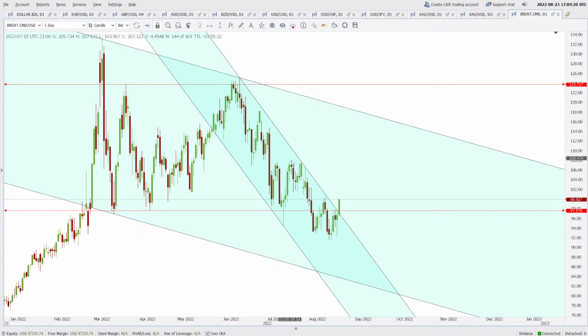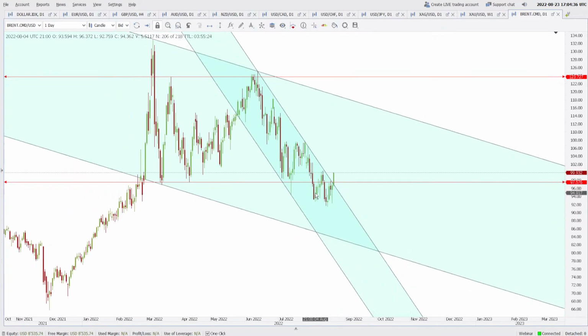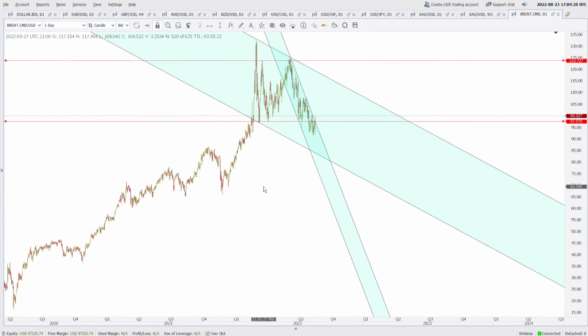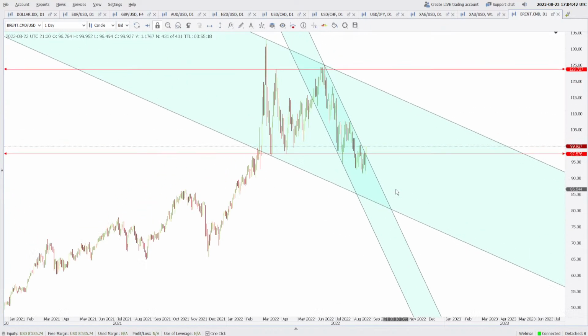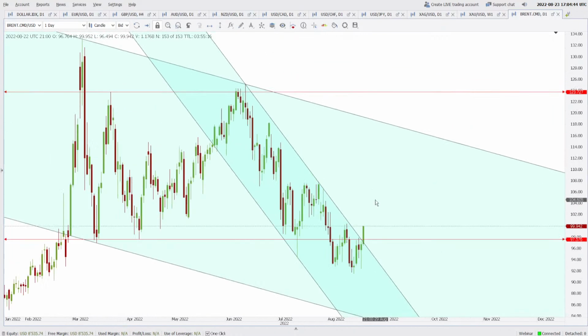But this is what your brain wants to see, what your eyes want to see: oh, a breakout! But if you look at the bigger picture, the price is still consolidating within a channel. So if this breakout is a success, then 97.57 is the immediate support, or you can say it is very close to support.